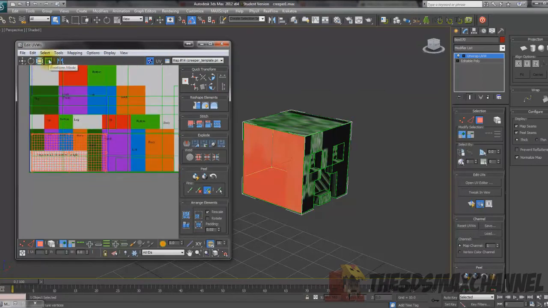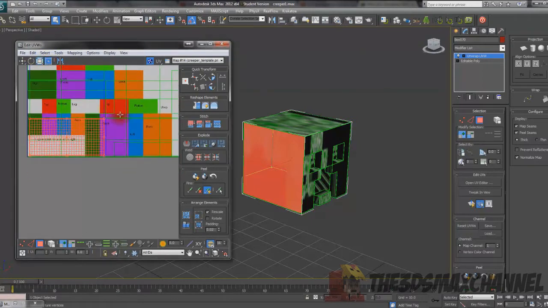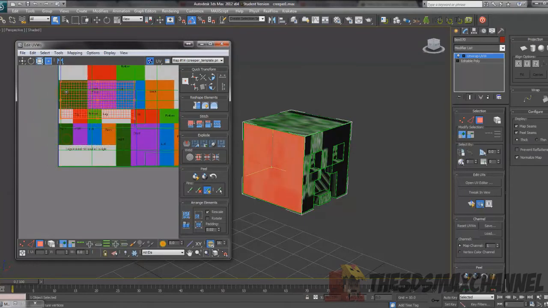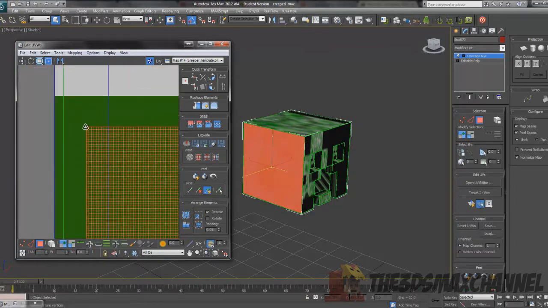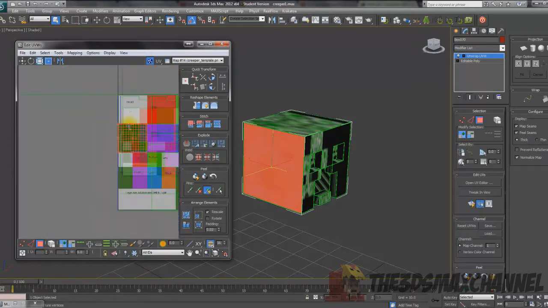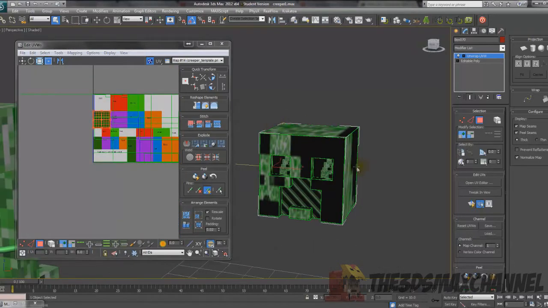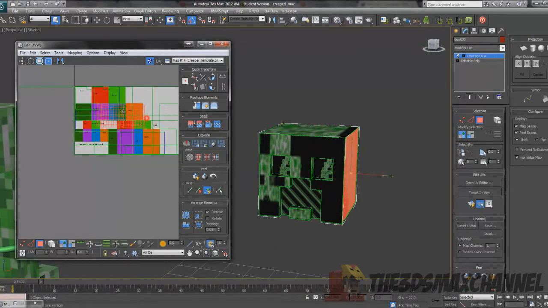After you've selected a face, I'd recommend using freeform mode, which is the fourth icon here, because it lets you rotate, move, and scale at the exact same time. All you have to do is simply move it over. I'm just going to do mine really fast. You just get it as close to the edges as you can, then select another face and do that.